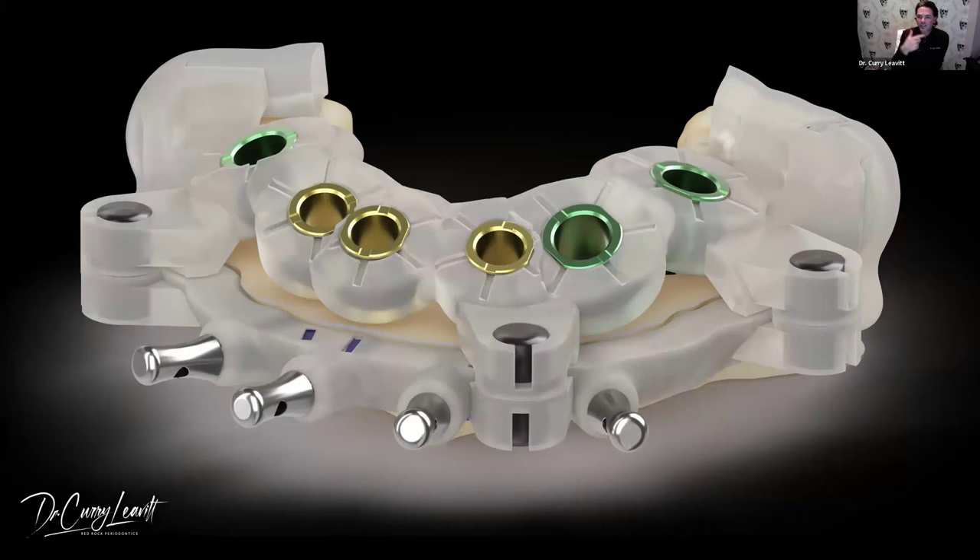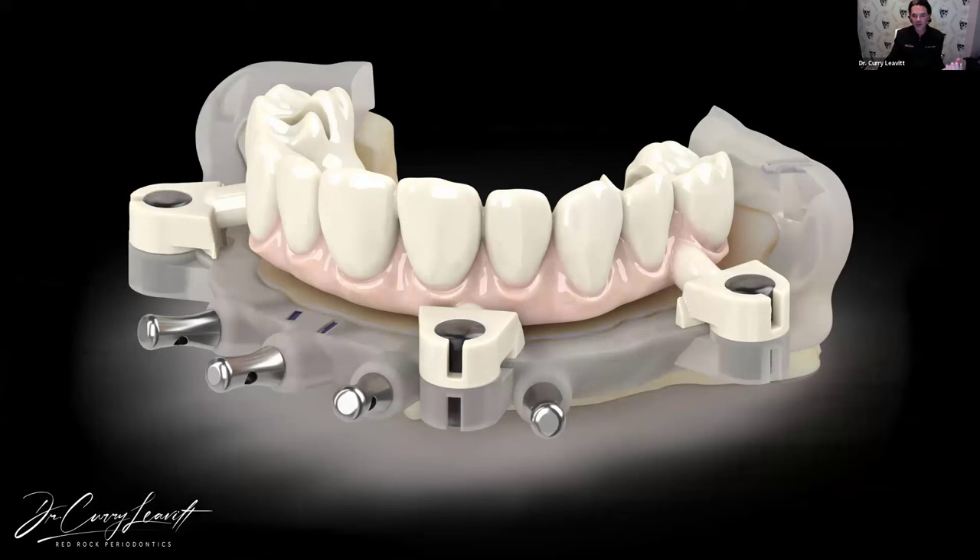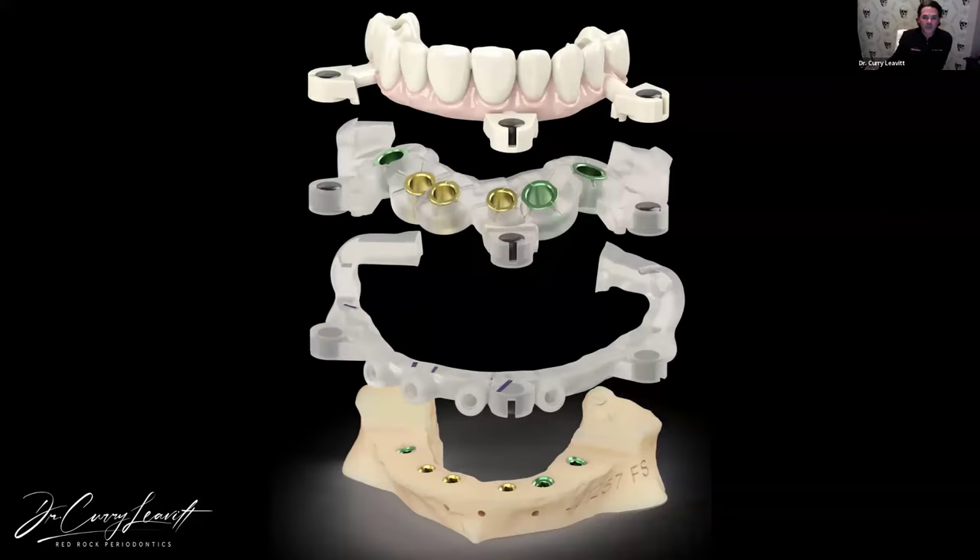These are very high-quality, almost NASA-derived magnets — tough to get in and out, but beautiful because we don't have pins holding things together; it just pops in and out. This is our implant guide — this is where it's going to place our implants perfectly. Our bone reduction is done completely to precision. And we have a prosthetic piece that snaps onto our bone foundation guide as well, all completely derived from the very beginning. If our bone foundation guide is done right, everything should follow in line. Can you mess this up? Absolutely — we are all human. But from high-end photos and facial analysis, we can now utilize Keynote or PowerPoint to really relay information to the lab that's so different.